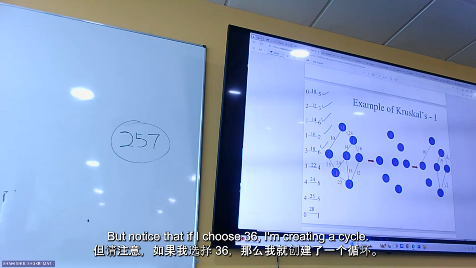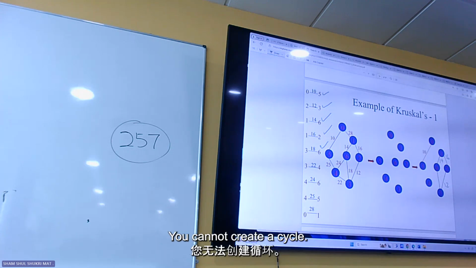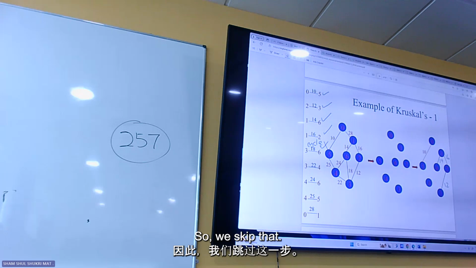But notice that if I choose 3, 6, I'm creating a cycle. You cannot create a cycle. Clear? So I need to omit this 18. I will not include 18. So we skip that.